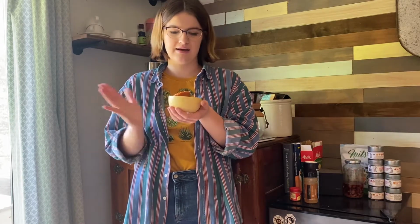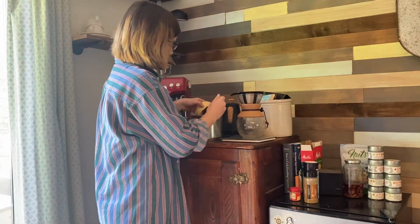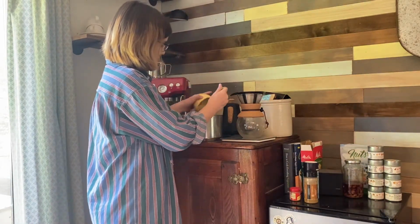Next, we're going to add 2/3 cup of pumpkin. This is about 2/3 of a can of pumpkin. And you can, of course, save the rest of your pumpkin for other things. Later this month I'm going to be making a video on how to make pumpkin steel cut oats, and that uses up that extra third of the container, and it's so good, the perfect fall breakfast.